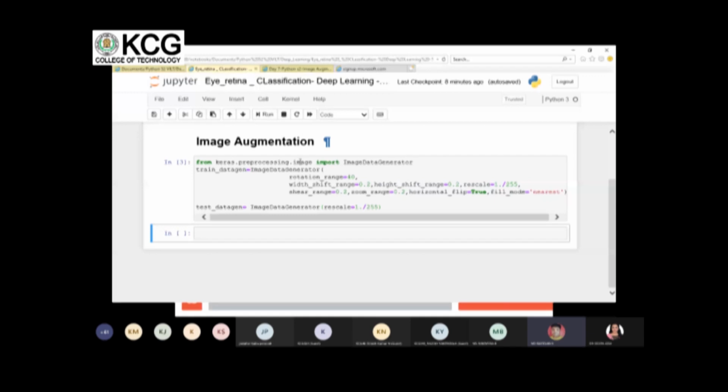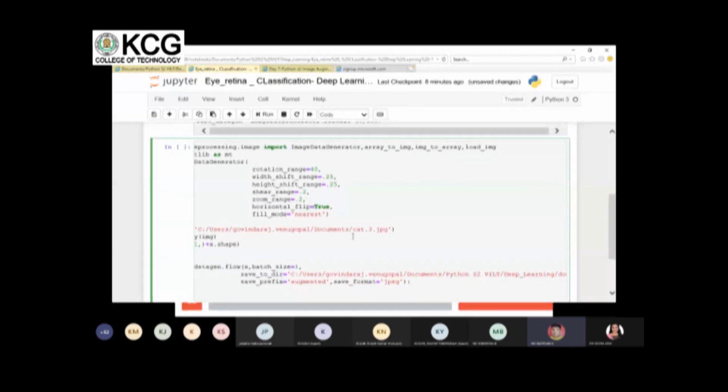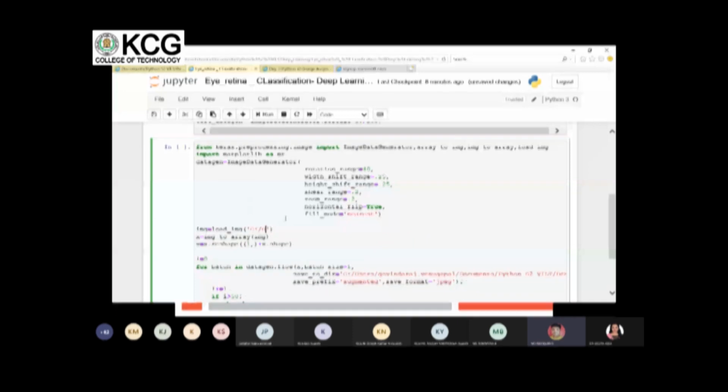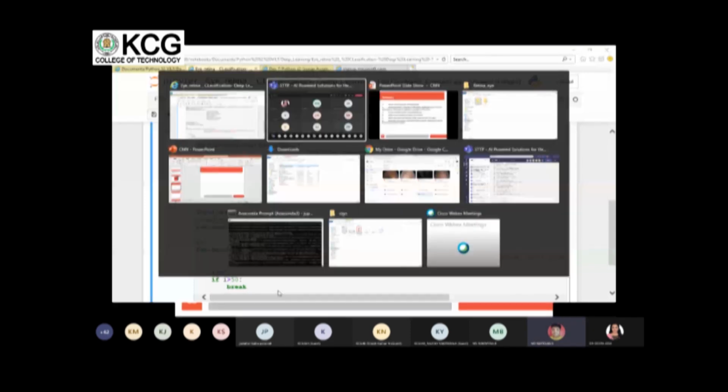See, I can change the images here. So this is the piece of code. I'll show you what augmentation is, where I can load the data. We have to load that data.